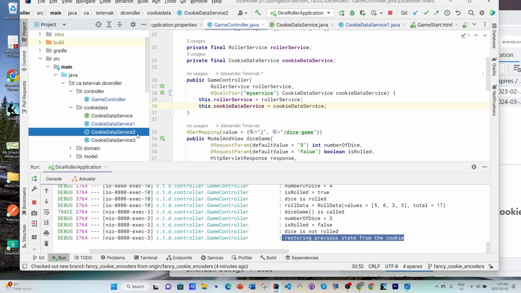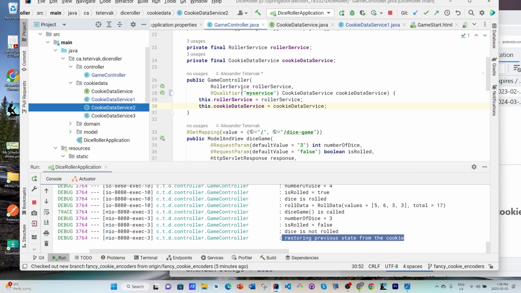Sometimes it is necessity. When we create the bean that we want to use, implementing some interface defined in the library, the library itself, where this interface is defined, also provides some default implementation that is too elementary to be useful. So this way we can override it. So it's not just a matter of curiosity, it is also useful. So let's see the second implementation. If we want to implement the second one, we will use cookie data service to read cookie data.